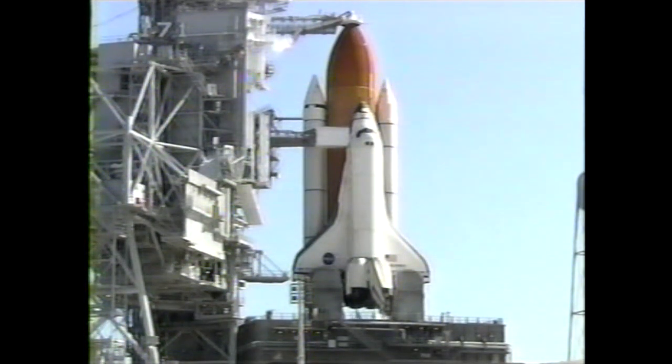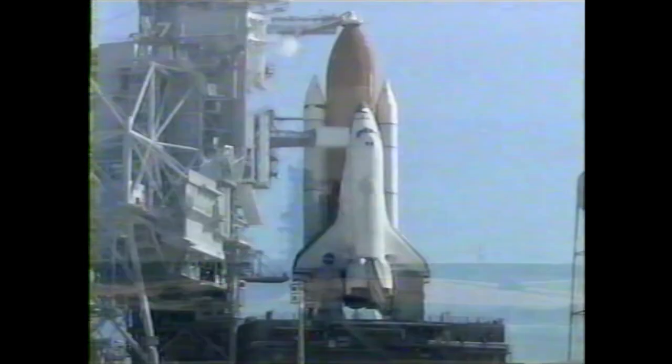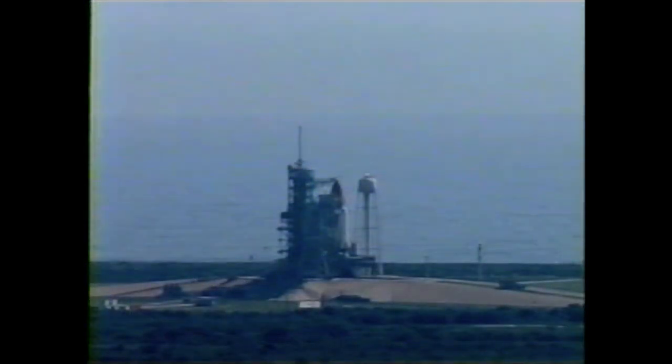Weather must be acceptable for a launch. Overseas, weather at all three TAL sites has been go at times during the morning. The preferred TAL site is Zaragoza, a Spanish Air Force base at Zaragoza in Spain. The weather there has been forecast no-go some of the time due to a chance of showers in the vicinity. However, currently it appears that those showers are diminishing and may be removed from the forecast. If so, it will become the primary transatlantic landing site for Discovery's ascent to orbit.